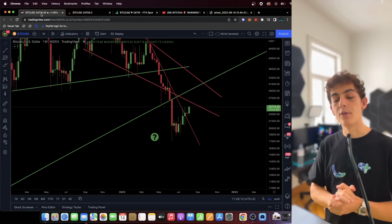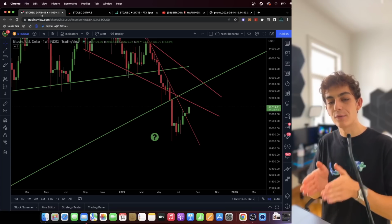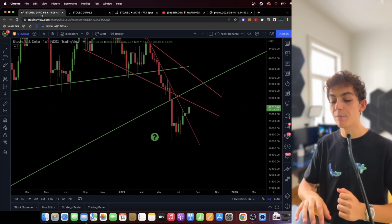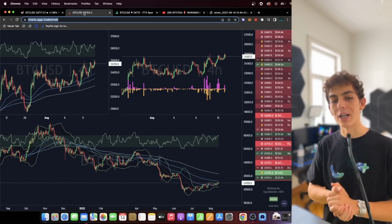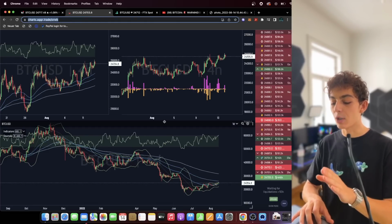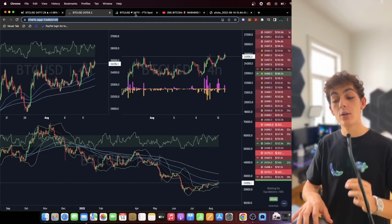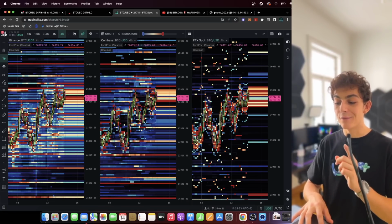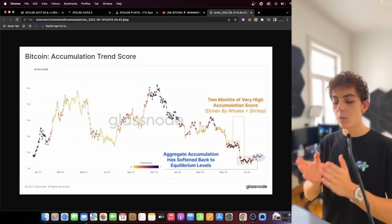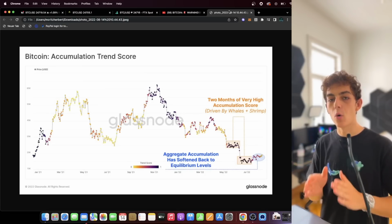Okay guys, it is time for a new update here on the Bitcoin price because I can already tell you within the next 14 hours there will be a decision made. Are we going to see a massive pump next week or a massive correction to the downside? We are for sure not only going to take a look at the charts but also at some very important indicators, together with the heat map and some very interesting on-chain data that I prepared for today's video, to find out if we have seen the bottom or we need to expect Bitcoin to see a dramatic dump within the upcoming week.